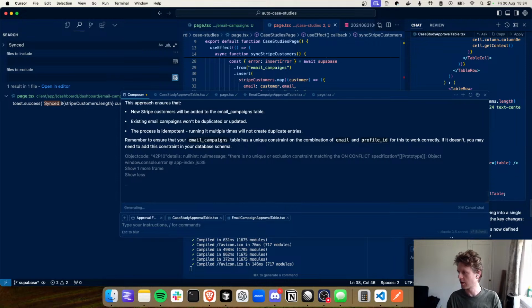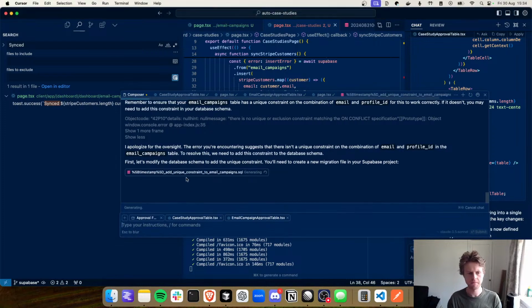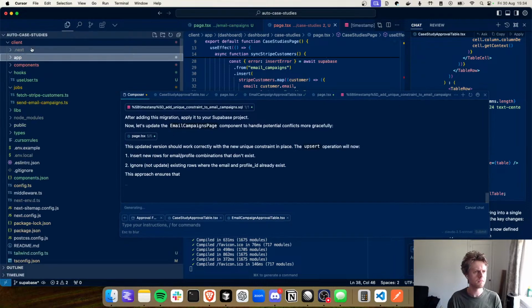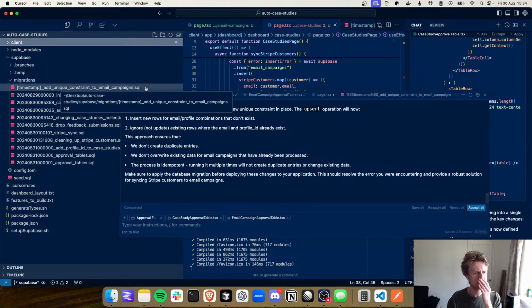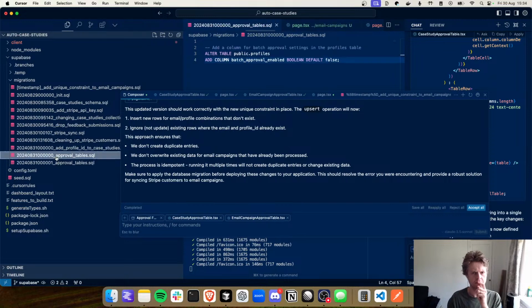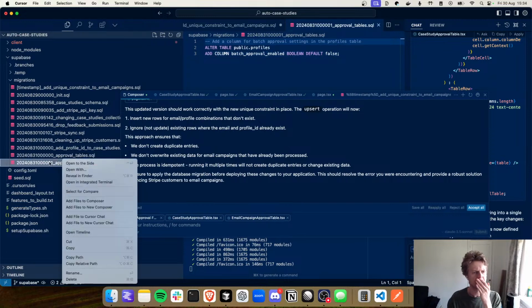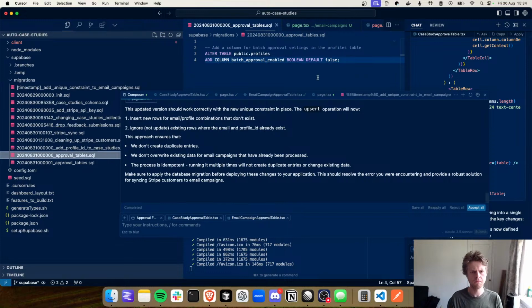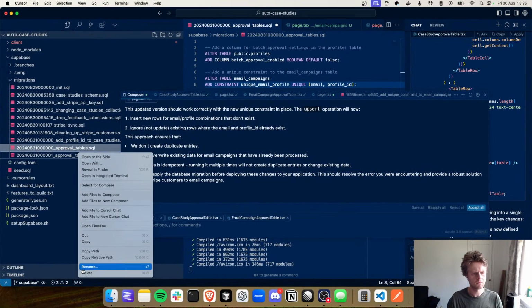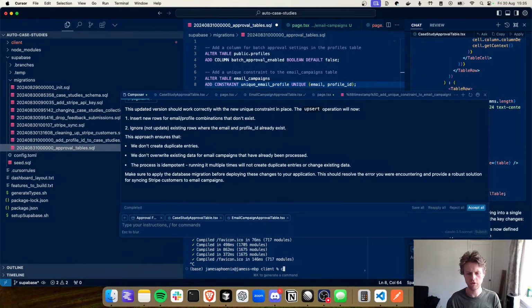Probably going to be a SQL migration for that one. So we'll do Supabase DB reset.